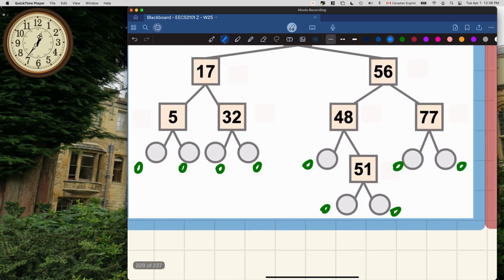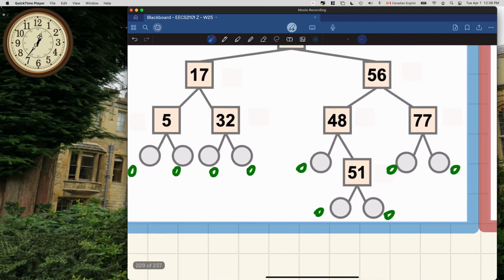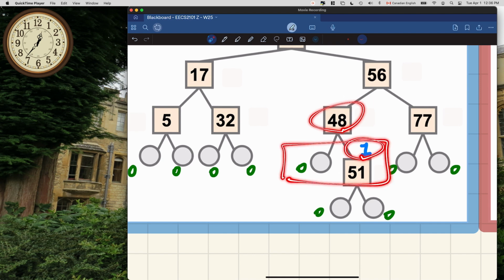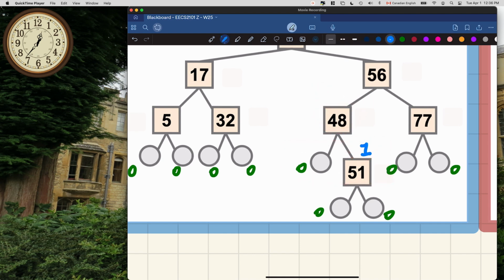For example, let's say here, what will be the height for this one here? The maximum for its children's height would be 0. Plus 1, 1. Okay. What about the height for this one here? The maximum for children's height, 1. Plus 1, 2. And then for this one here, maximum would be 0 plus 1 would be 1. And then for this one here, maximum height among the children, 2. Plus 1, 3.